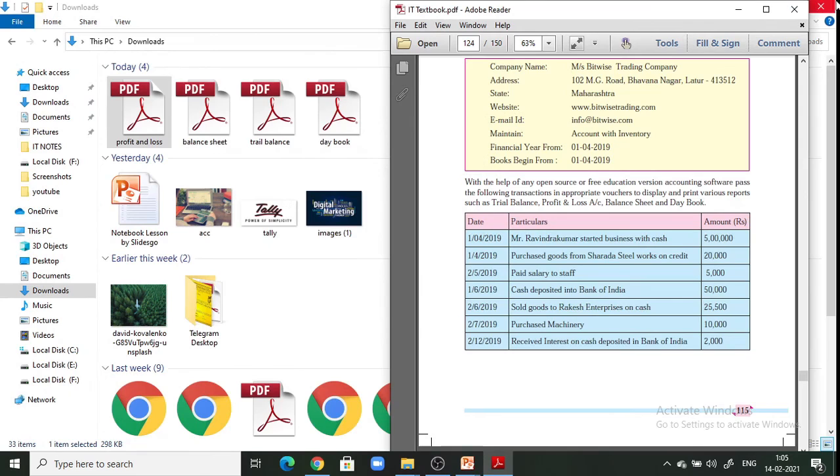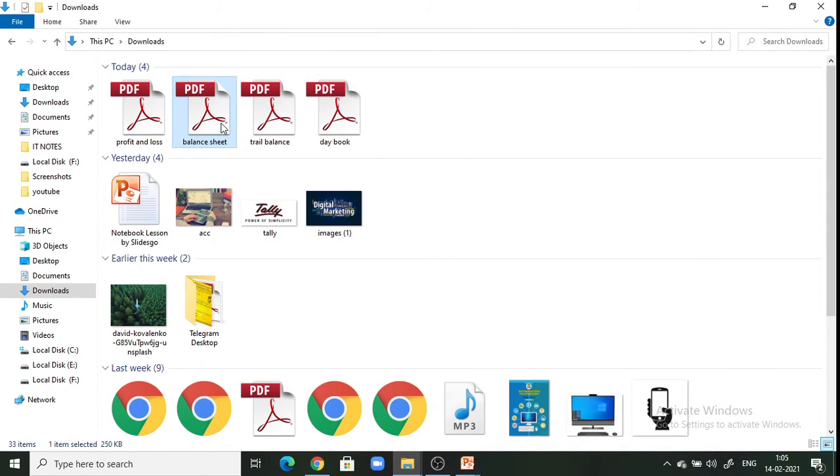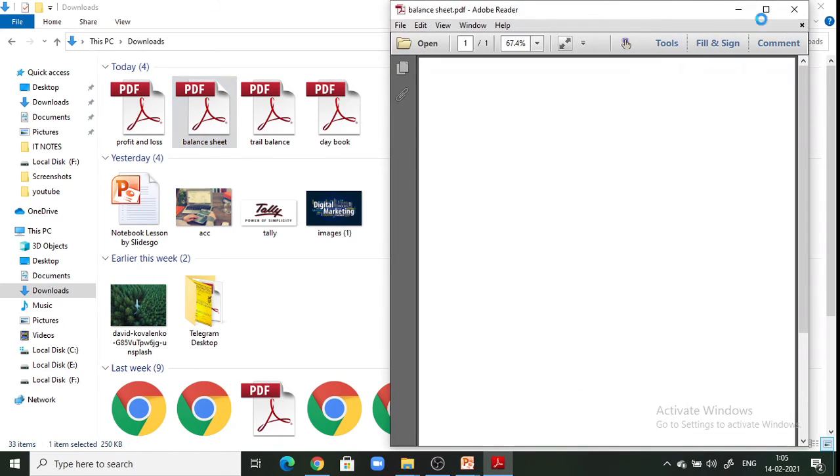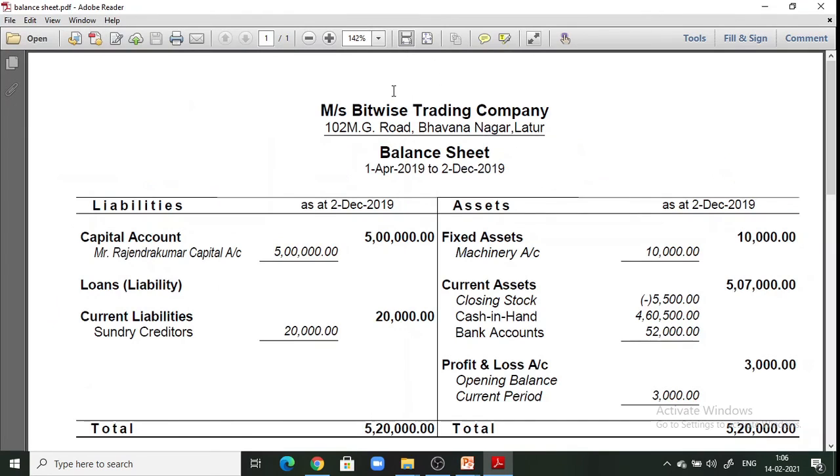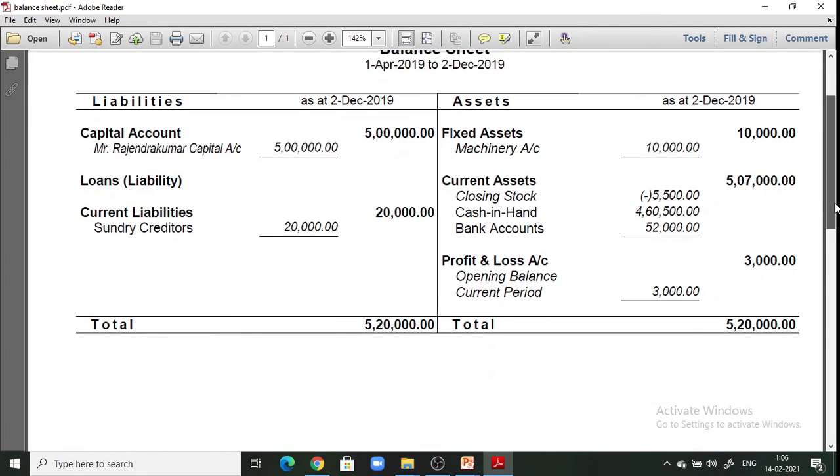Close this. Open the second report. The same format is there for the balance sheet as well. Company name, then address, balance sheet, period, and this is given.